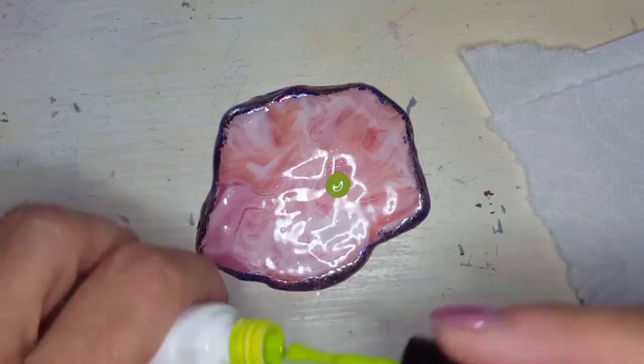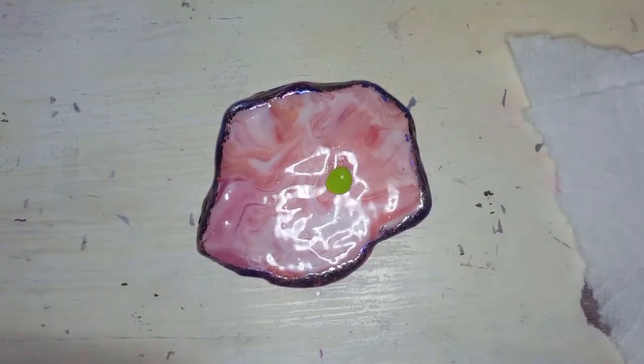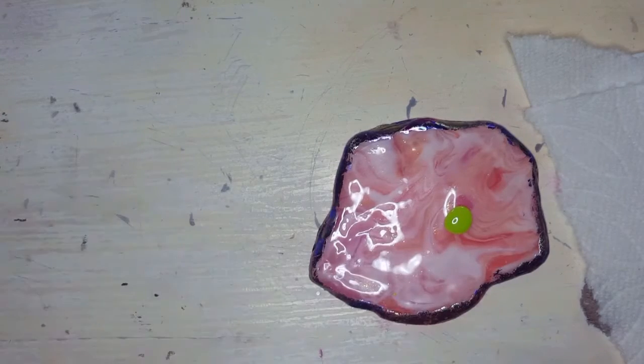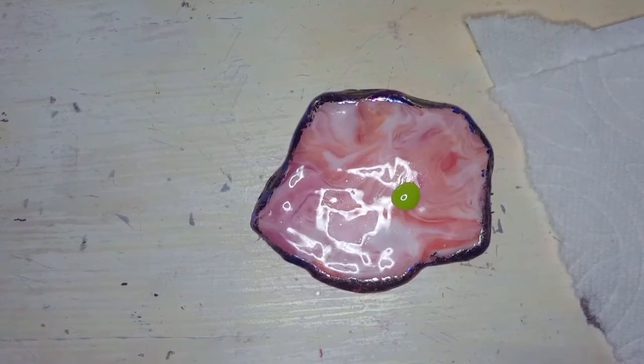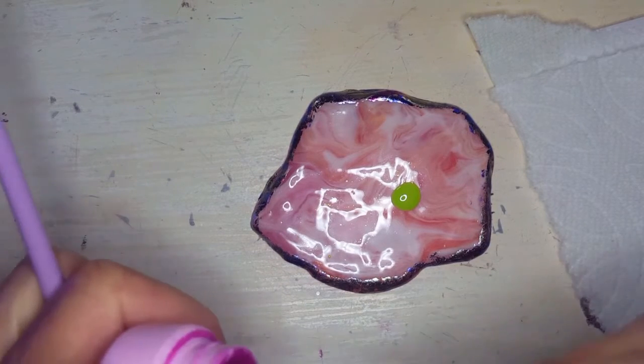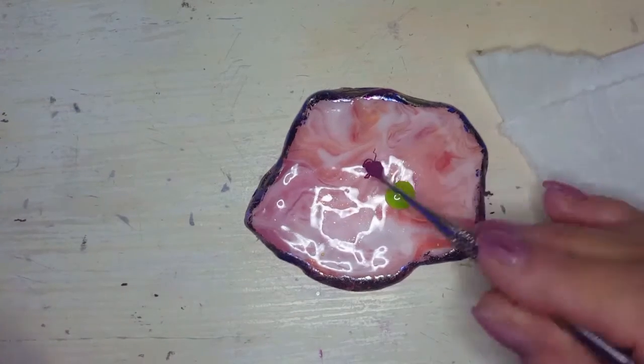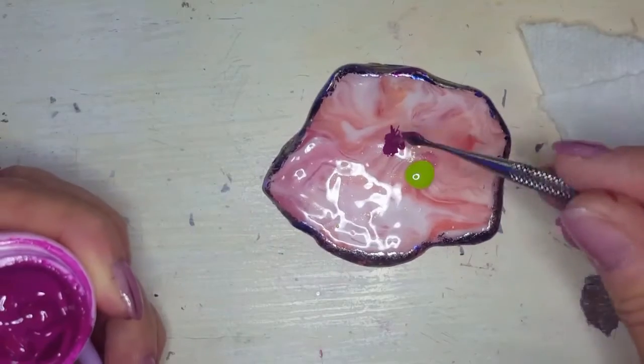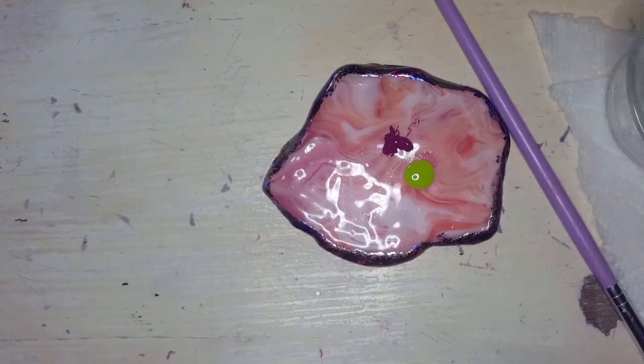And what we're doing now is putting some green polish down on one of the palettes that I made last week, if you recall. If you don't recall, I will put a card up for you right there. You know where to look. And now we're going to put some pink on there as well. I wanted to do pink and green nails, and so that's what we are going to do.